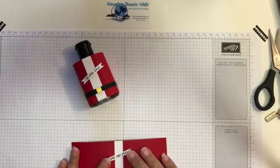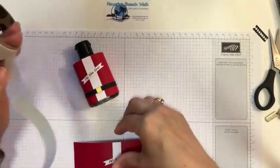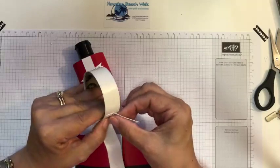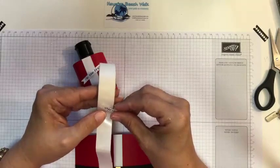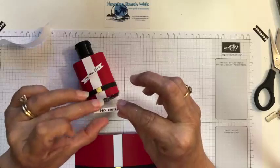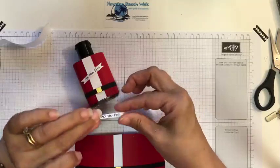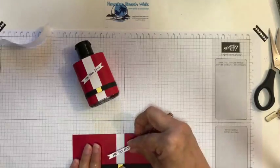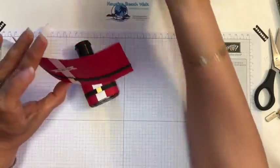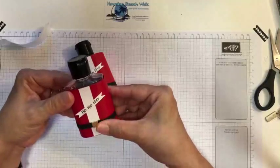Then all I'm going to do is put this on like so, and I'm going to use glue dots. Glue dots are really great when it comes to just those quick attachments that you need. And if you have a small piece where you don't have a lot to adhere to and you can't use a dimensional because the piece is too small, you can also roll your glue dots a little bit to make them thinner. And then I'm just going to go like that, and there we go. Now I will attach it to the bottle and the project will be done. And I have another one ready to be able to give as a gift.